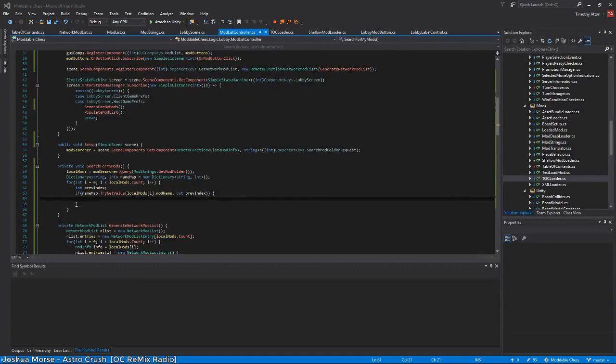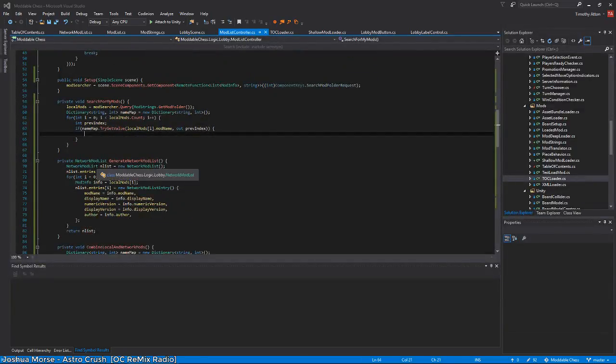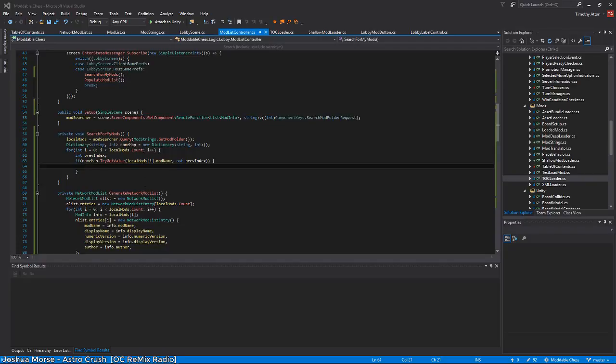Alright, so if there's two mods with the same name, we want to compare the, well, I just realized that if we're gonna remove entries, we need to iterate backwards through here. So it's I greater than or equal to 0 and I minus minus.